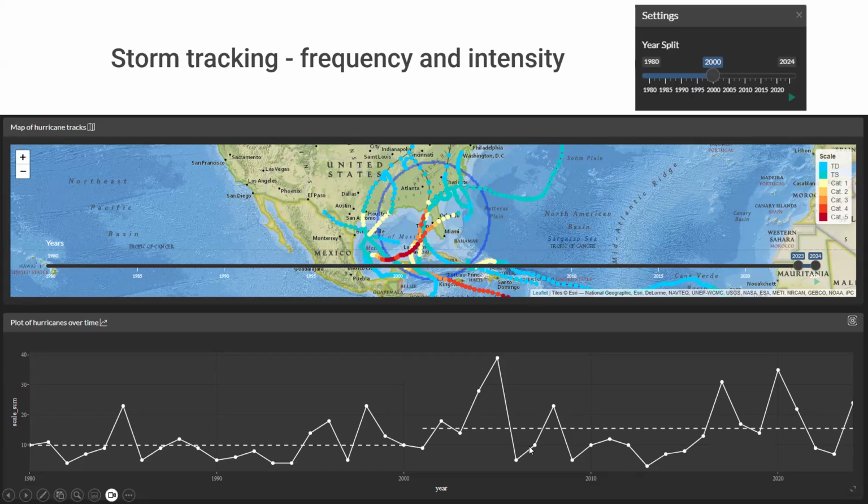But another thing we wanted to look at was how essentially the frequency and intensity might be changing over time. So this graph here basically summarizes in any given year the number of storms multiplied by their relative intensity. So kind of just an idea of how that might be changing. And you can summarize it by this period, essentially looking at the average for a recent period of interest relative to the historical, just to get an idea of how that's changing. You could change that split as well to see different subsets of this data.